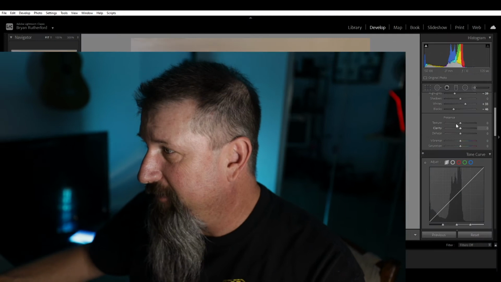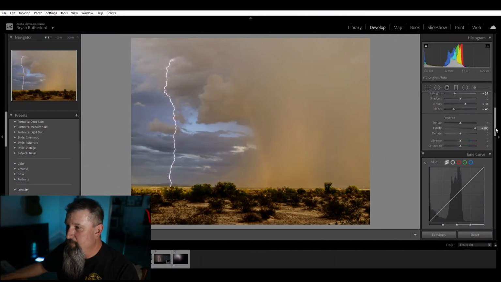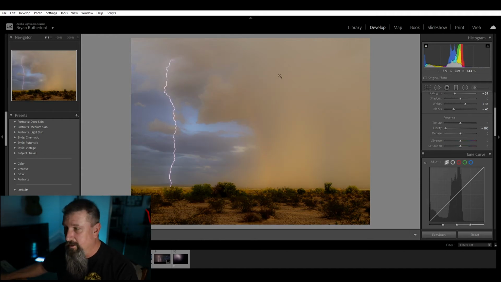If you don't know about these sliders, you can move the clarity slider over, and this is going to really make the foreground unreal. It's not doing a whole lot to the background, except it makes the clouds kind of look like a painting or something. And then you can go all the way back, and this definitely makes it look like a watercolor type painting, something along those lines. The texture slider kind of does the same thing as well. It just makes these clouds very unrealistic, and then bringing it all the way down really just makes it look very out of focus, with no texture onto it.